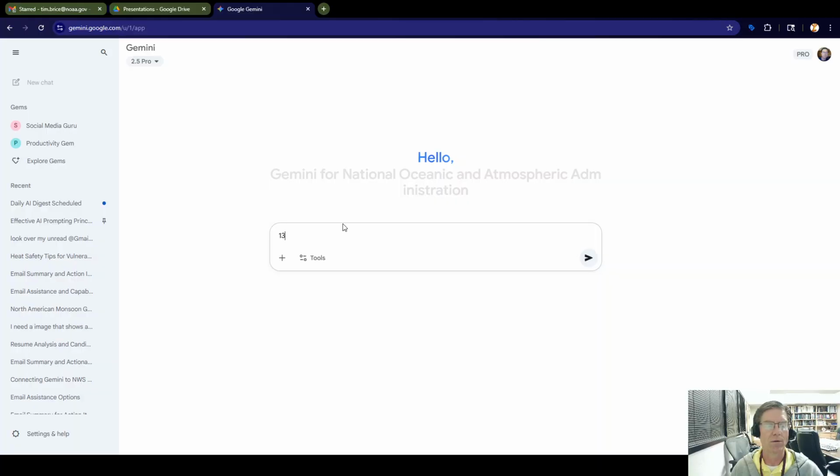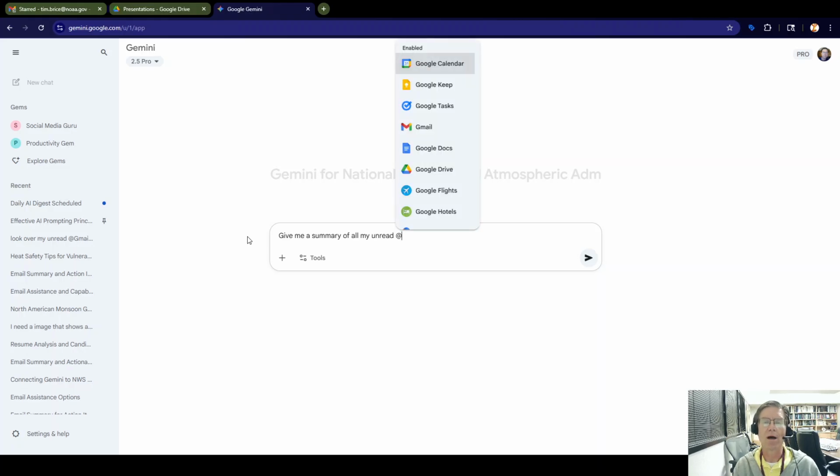Now, of course, let me go back here to the interface. You can reference those different applications within the main interface. So if I say, give me a summary of all my unread, and then you hit the at symbol, you get access to all these different things here.